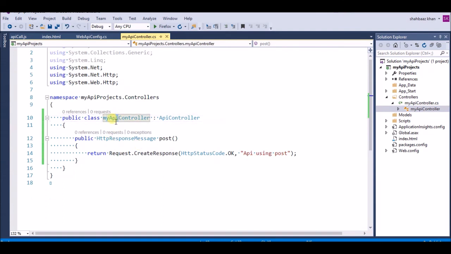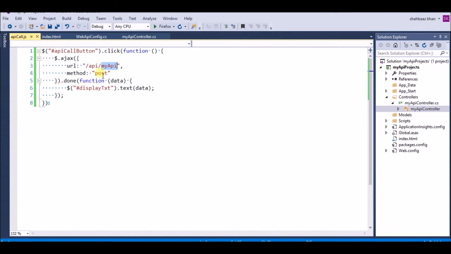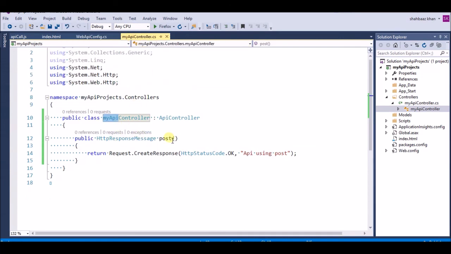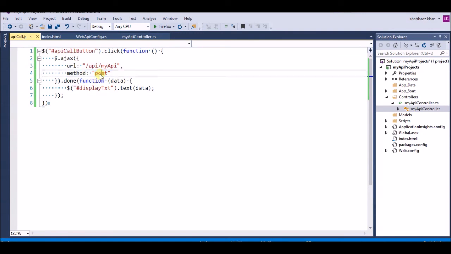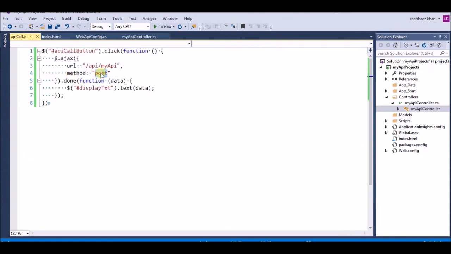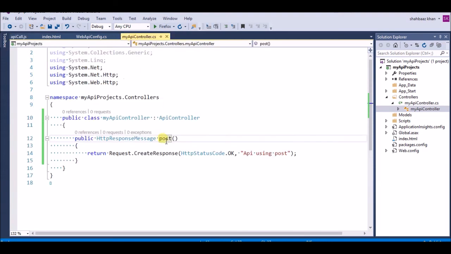Okay, now comes why I used this post method. Okay, so what happens is since we have not defined any action over here and what method we want to use, what will happen inside this controller is it will take the HTTP method, which is post, and it will find the name of the method which has a prefix of post. Alright, so any method that starts with the HTTP method will be executed and the response will be returned.